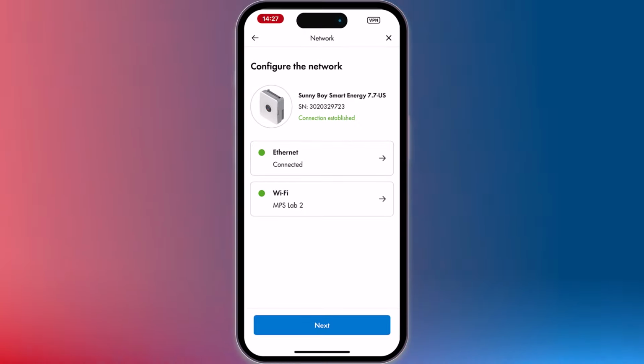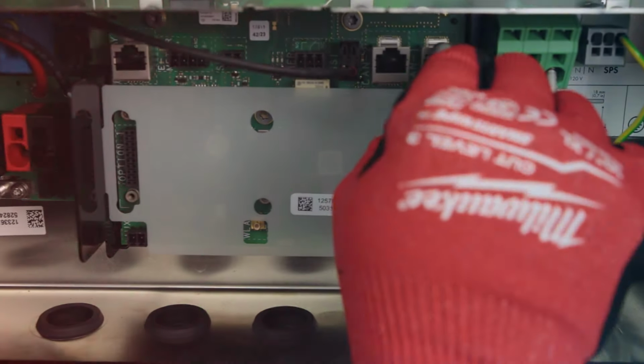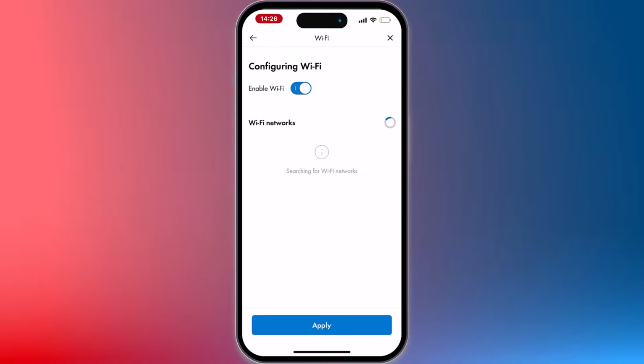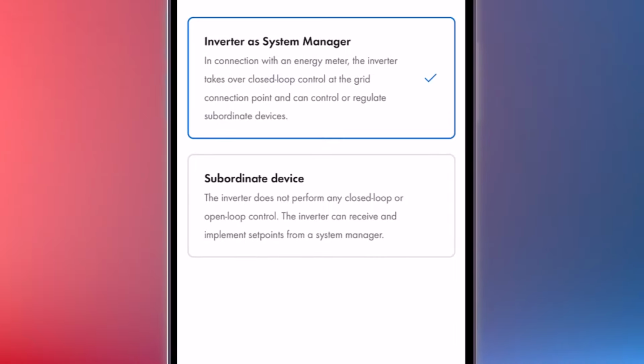Once connected to the inverter, establish a network connection either with an Ethernet cord from your inverter to the router, or through the homeowner's Wi-Fi network. Locate the homeowner's Wi-Fi network, enter their password, and wait to be connected. Choose whether the inverter will function as a system manager or a subordinate device.